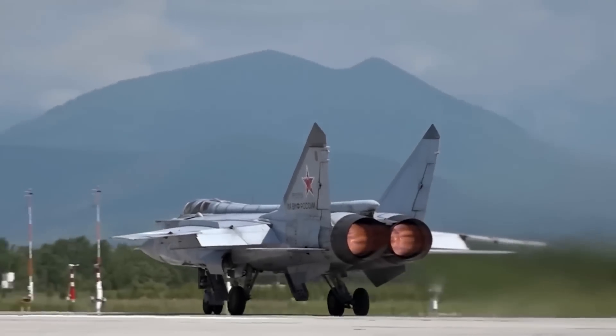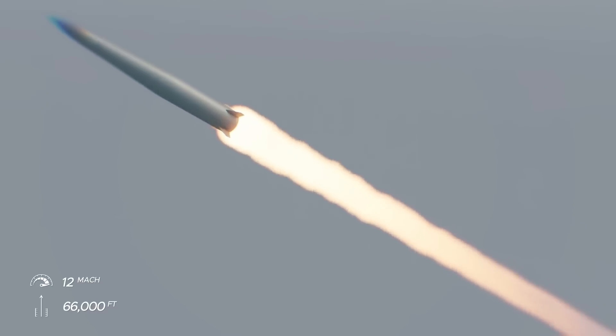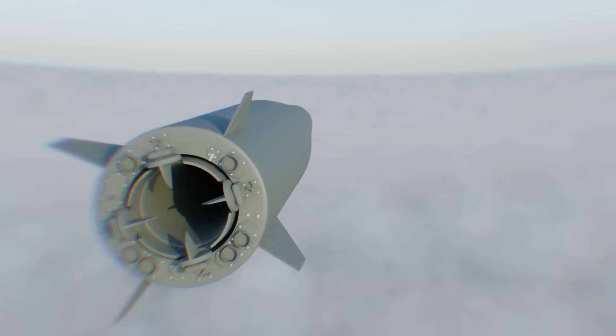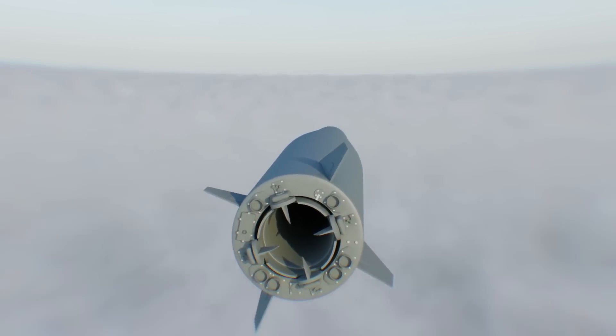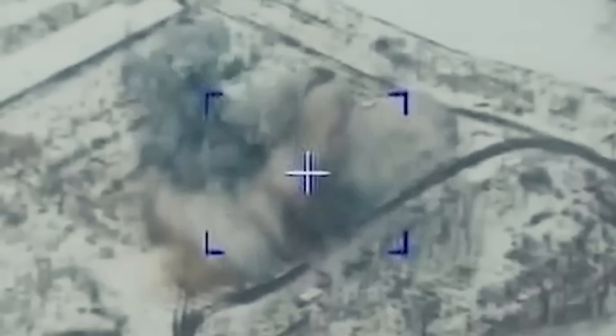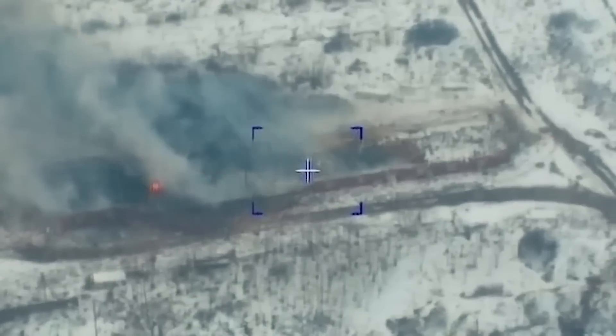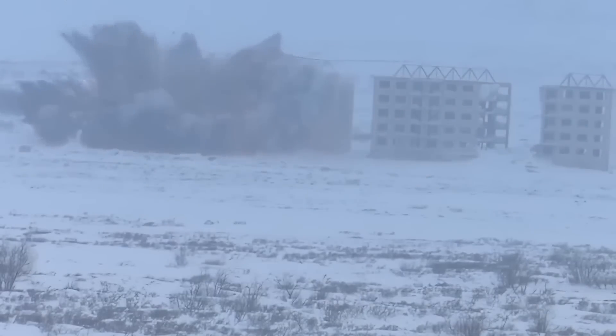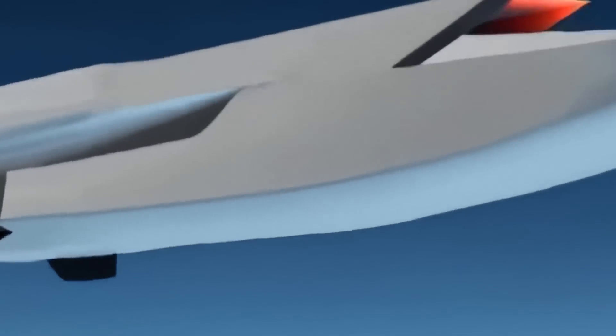Russia's Kinzhal and Zircon hypersonic missiles have both been used in the ongoing war in Ukraine. The Kinzhal entered service in December 2017. After launch, the Kinzhal accelerates to a flight ceiling of 66,000 feet and a top speed of Mach 12 en route to its target, performing maneuvers every step of the way to evade air defense systems. The Kinzhal has a maximum range of 1,200 miles and usually lands within one meter from its target. On impact, the Kinzhal, with a 1,100-pound warhead, releases more than 16.9 gigajoules of kinetic energy, or the equivalent of 8,800 pounds of TNT. On March 18, 2022, one month after the Russo-Ukraine war began, a Kinzhal missile struck Ukraine. The Zircon, which entered service only last year, is even more modern and more advanced than the Kinzhal.